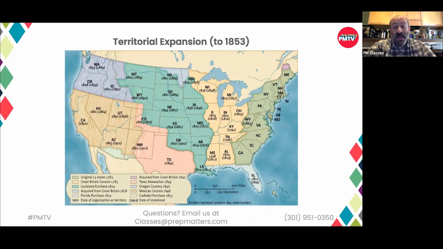Manifest destiny, this ideology of spreading westward, really defines Americans in terms of what citizens were not: not Mexican, not Catholic, not Native American, not African American. And this becomes all the more complicated as immigration to California picks up dramatically in 1848 with the discovery of gold and the ensuing gold rush. California is quickly admitted to the country as a free state, as settlers pour in from the eastern half of the country.